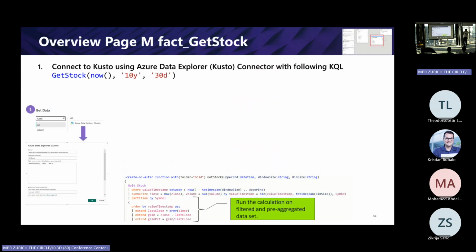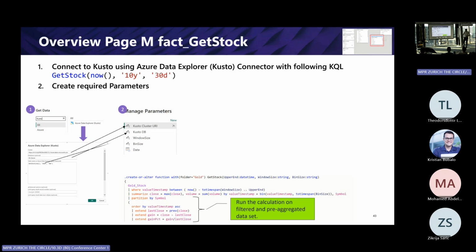And to look a little bit behind the scenes, this is in Power Query at the end. Once we connect to the Eventhouse, we use the Azure Data Explorer connector, meaning we don't have a specific Eventhouse connector because it's absolutely the same. And in here, we provide obviously the Kusto URI as well as which function we want to call. And on top, we provide some sample data at the beginning just to be able to connect to it. And this is the function that Meinrad just showed, which we call from Power BI.